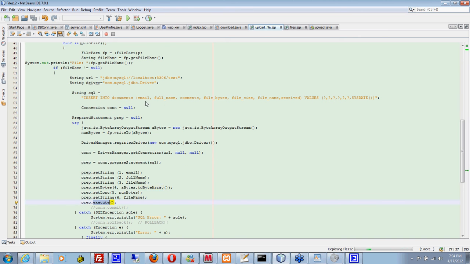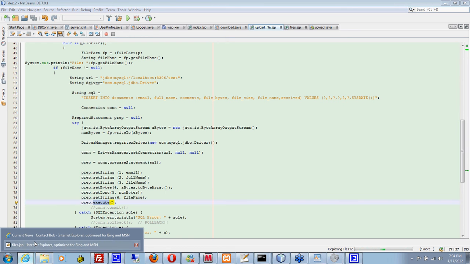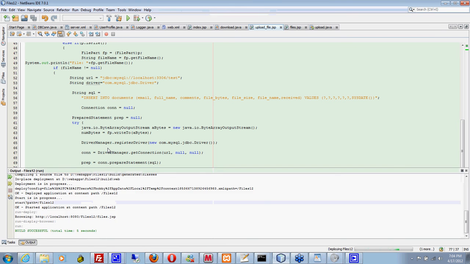So let's see how the download is supposed to work. Oh, okay, I see what the problem is here. It's looking for our servlet that I renamed to lowercase d. See if that works. That might take it.